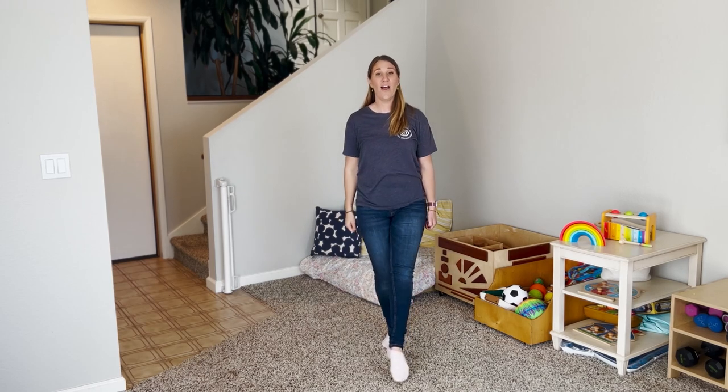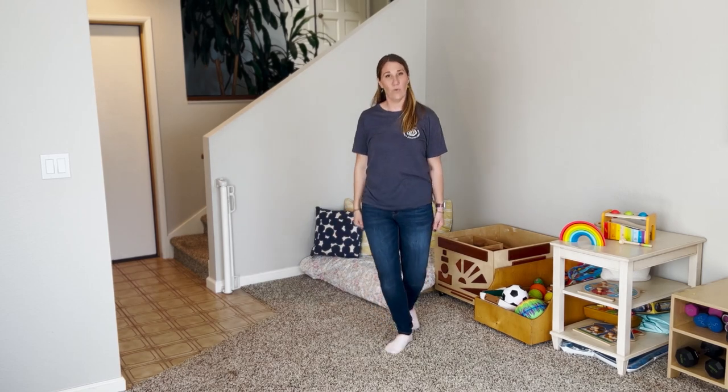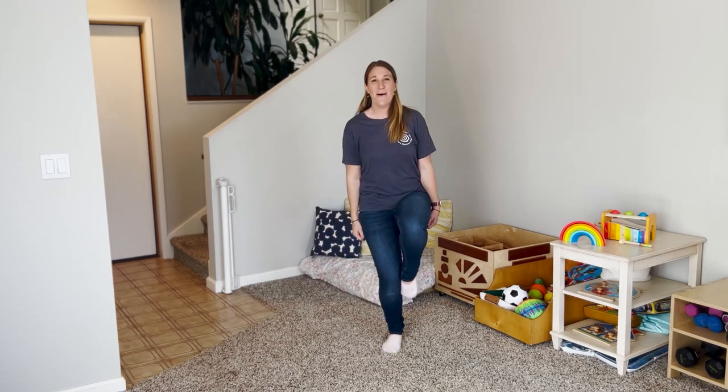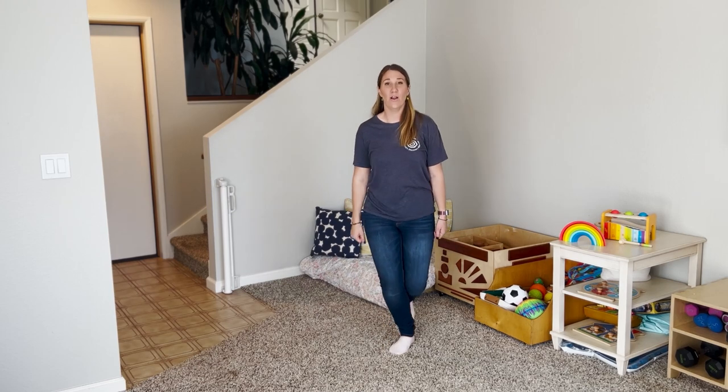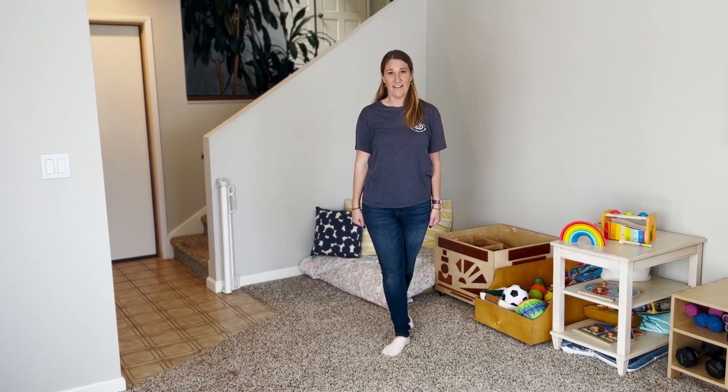Ready? Point down, hop up, tap, 1, 2, 3, 4. Point down, hop up, tap, 1, 2, 3, 4. Point down, hop up, tap, 1, 2, 3, 4.